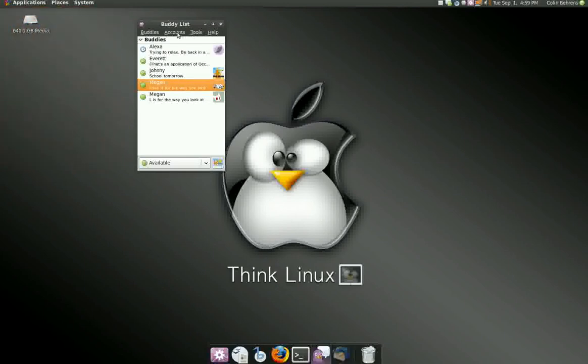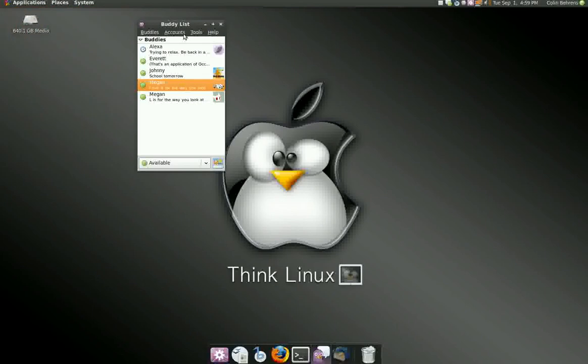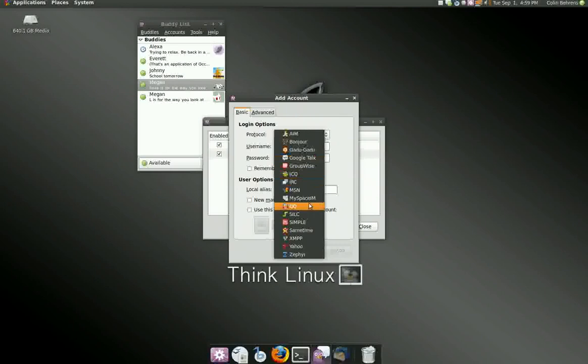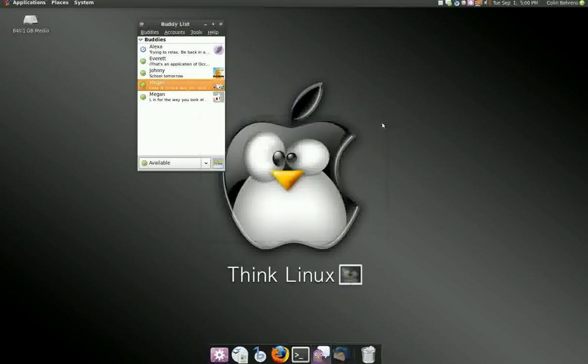Pidgin works with AOL, works with MSN, a whole bunch of different protocols which you can view here. And from what I understand, it's also very easy to add more through the use of plugins.